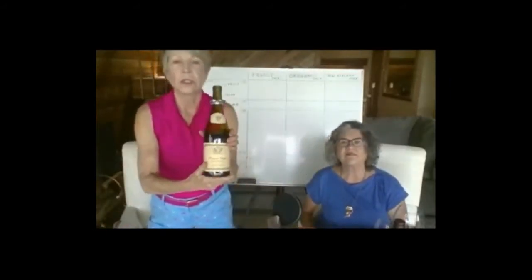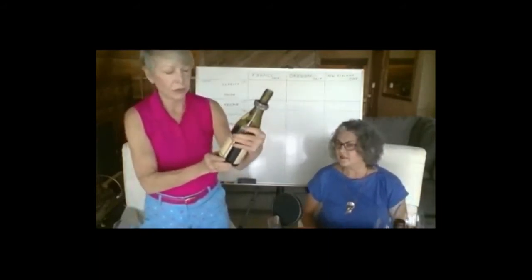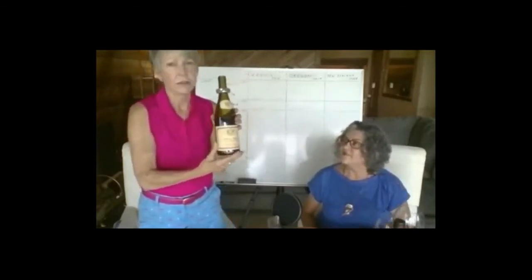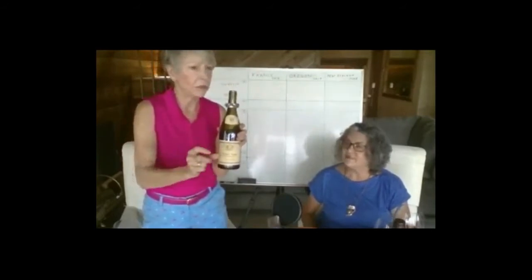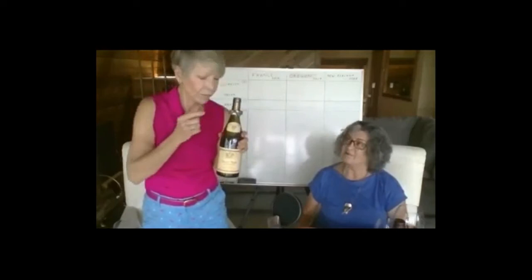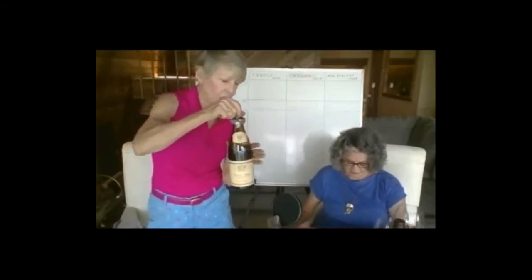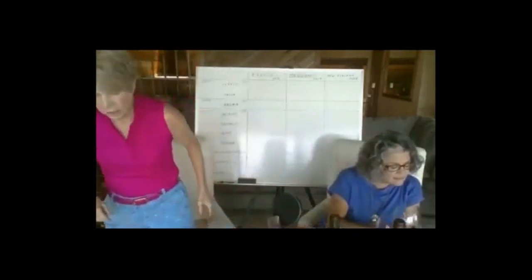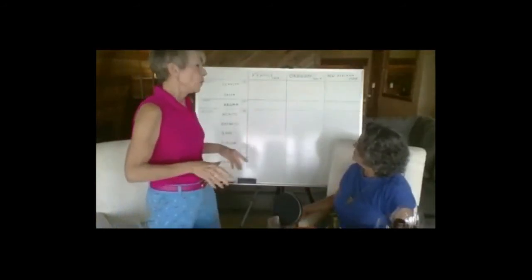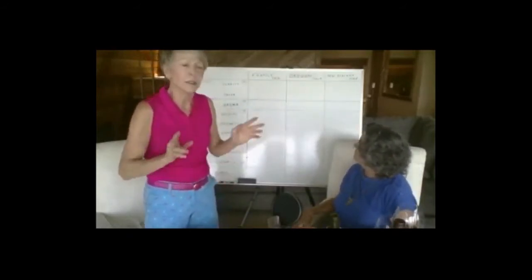This is a Jadot — one of the three or four biggest négociants of Burgundy in France. This is a 2016. This one does say Pinot Noir on the bottle. I usually say the French don't do that because they believe terroir is more important than the grape. But because they're interested in the American palate and wallet, they now have a tendency to put the grape on the label. At the end of this entire sensing, we're going to put everything on an Excel spreadsheet so you'll be able to take a picture of it if you want.